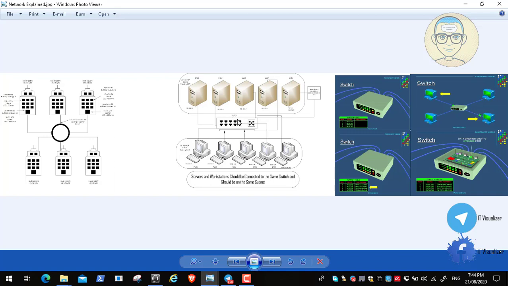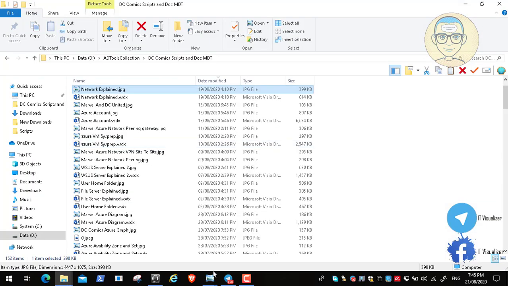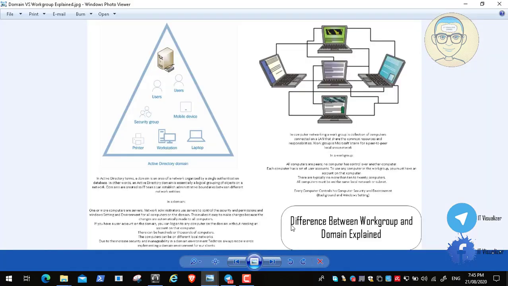With each other, but in the physical layer. What I mean by physical layer is that these PCs still don't have any operating system installed on them. So after we install the operating system, every operating system on every PC should know that they are all linked in one network. To do this, we need to tell the operating system to group them. So we have two kinds of grouping when it concerns the operating system. We can group computers in a domain, or we can put them in a workgroup.